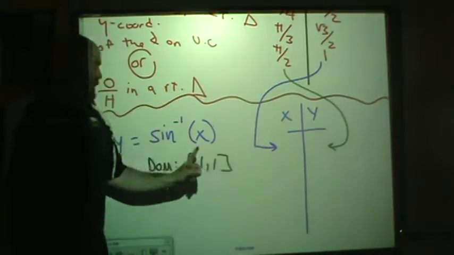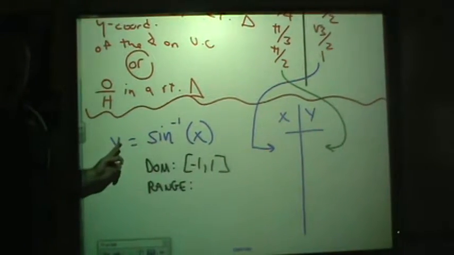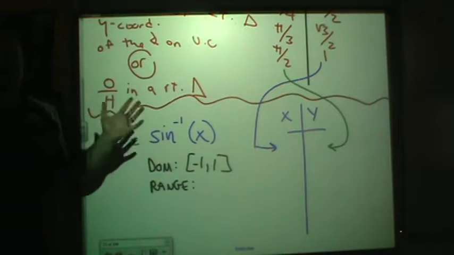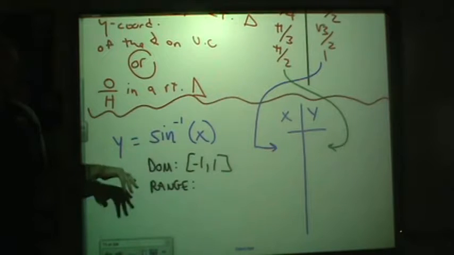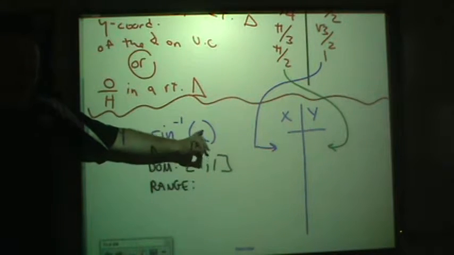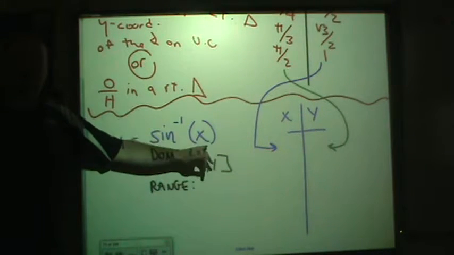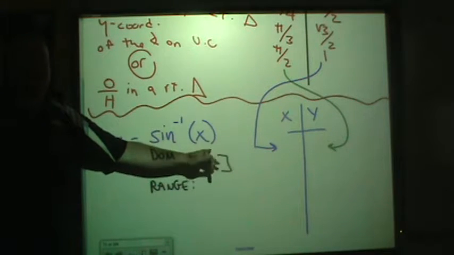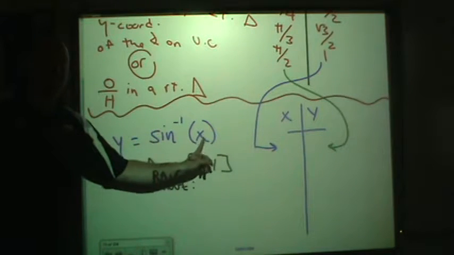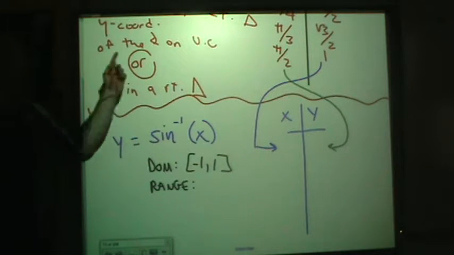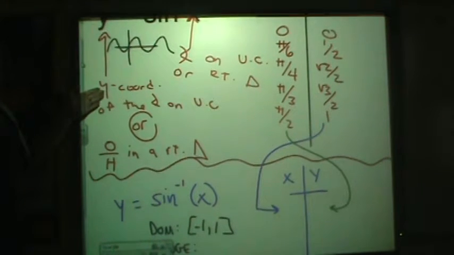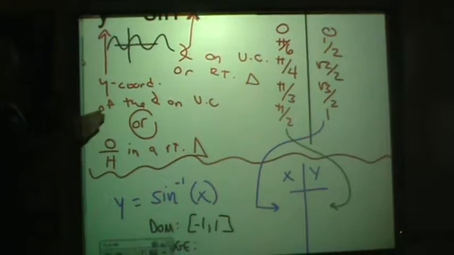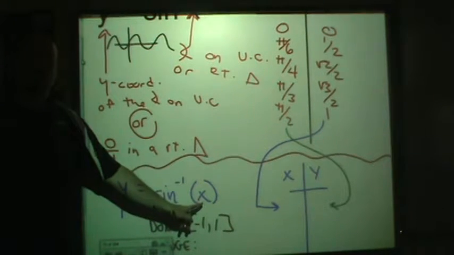the inputs and the outputs. The inputs and the outputs here are the inputs and the outputs that I listed from the top. Very circular description of that. These are either y coordinates or ratios of opposite over hypotenuse sides. That's what I'm inputting here, because those were the outputs of sine of x, y coordinates or ratios of opposite over hypotenuse sides. Those become the inputs into the inverse function.